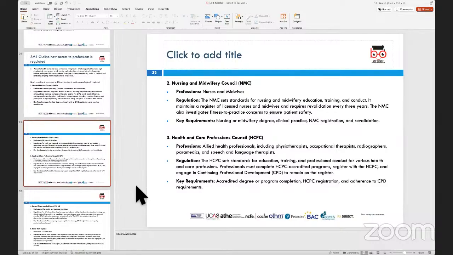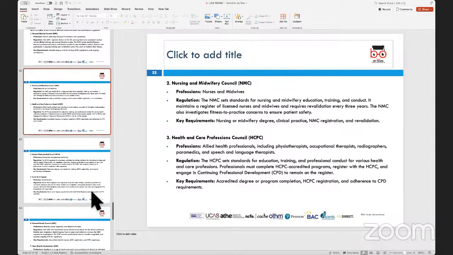And in some cases, if you're offering these services privately, then you'd also be required to apply for licenses, and these licenses and renewals, inspections, to ensure that you're conducting and maintaining the policies and standards as per their code of conduct, would be the responsibility of the Health and Care Professions Council, or HCPC.